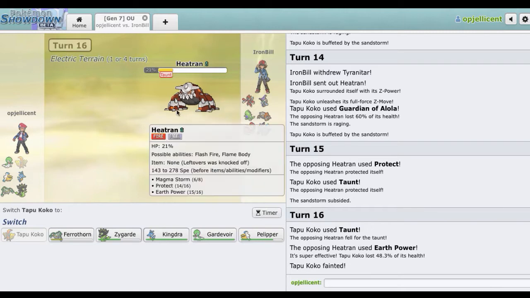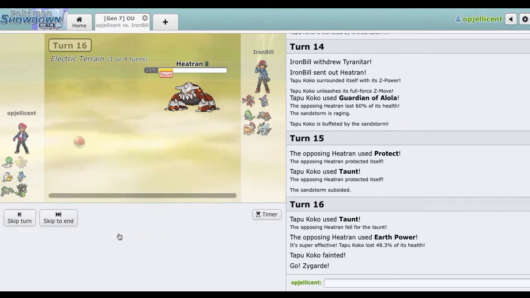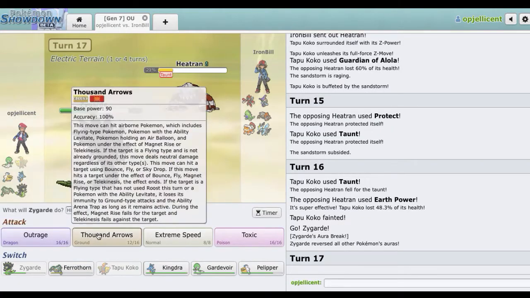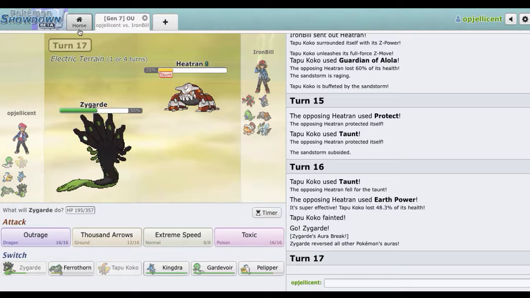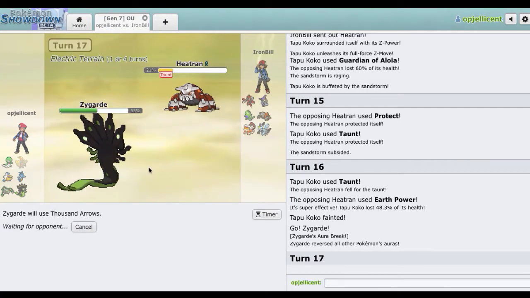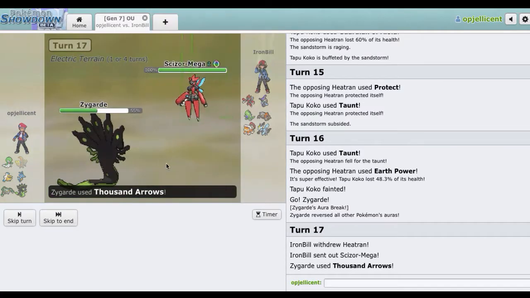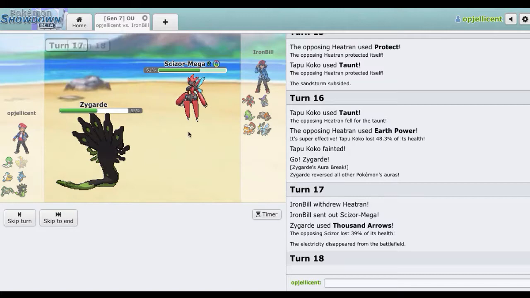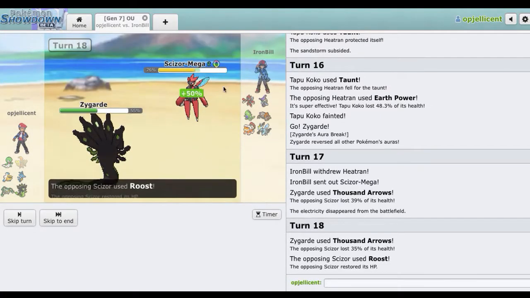If he goes for the Earth Power, knocks me out, which is completely alright. I just don't want this thing getting in the way. And this gives me my Zygarde, and it gives me a Thousand Arrows. How much was Scizor at? Is that full? Did I put HP Fire on this, or is it still a Will-O-Wisp? Go for Thousand Arrows. He honestly should just sack this mon off. Switch this out into Scizor. Yeah. I'll just Thousand Arrows again here. Should Roost. There's a Roost.